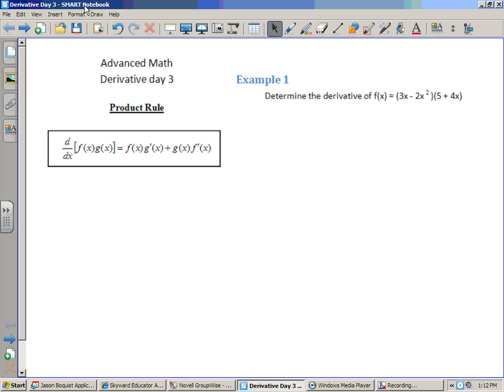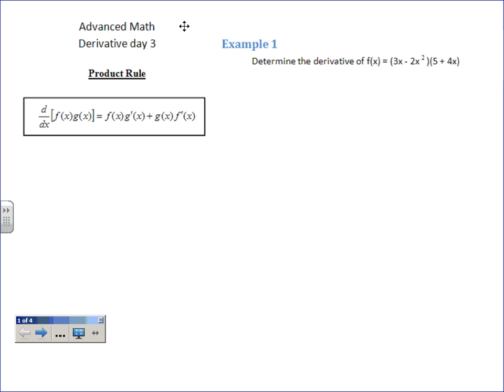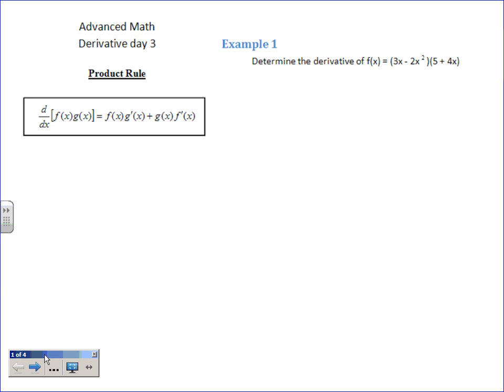Day 3, again, don't worry about what it says for what day it is. There are technically, I guess you could say, 4 main shortcuts for derivatives. Again, remember you saw the other day that big formula that was on there? That's actually doing it by the definition. These all can be done that way.